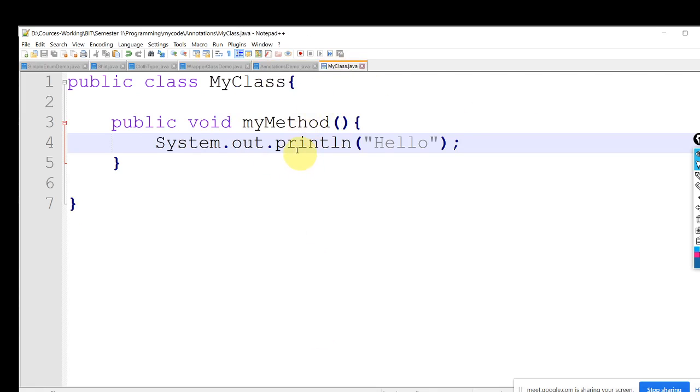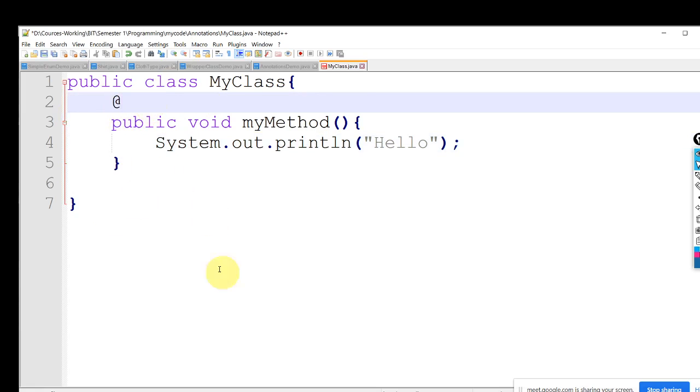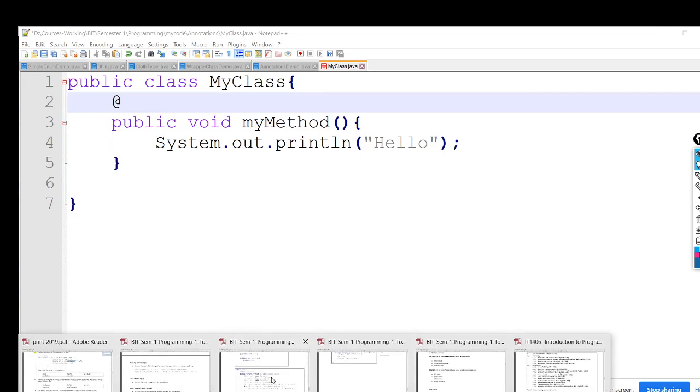Now I will explain one of the usages of annotation. Assume that this class has been there for some time. In the future, I am not going to support this method. In that case, Java has a built-in annotation called deprecated.